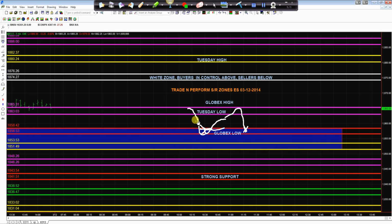Hopefully, like I said, once we open, we'll be above that. And so the way I'll treat that is one of two ways. It's still a good shot, even without a rotation, that we will find responsive buyers in here, right? So one of two options. It makes it tricky opening up in that area. This area is important for a couple reasons. First of all, it's an open gap, but secondly, even right below it, this 1851 to 1853 is a 50 to 60% retrace from this area here. I'll show you a larger picture so that you'll have a clue, and I'll show you in a second why that's important.